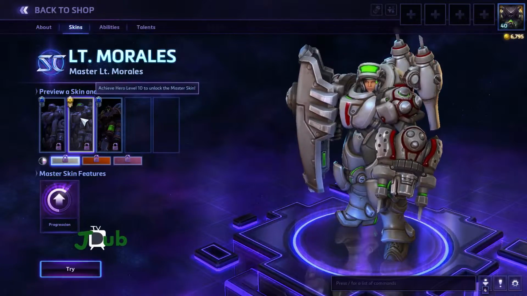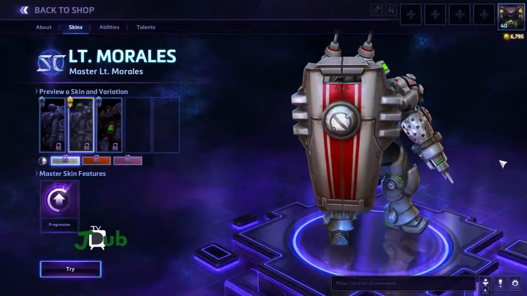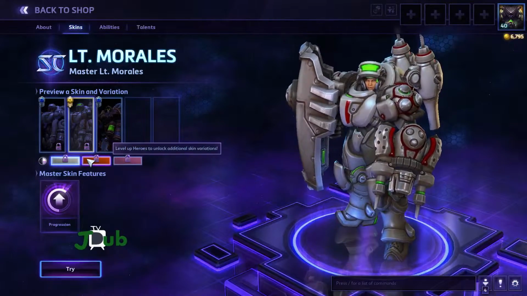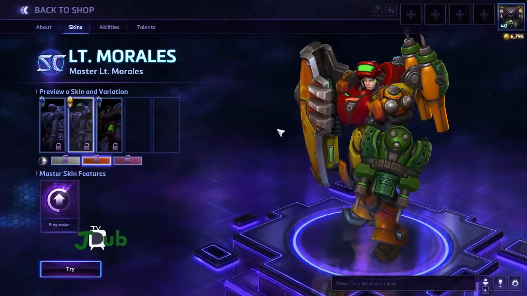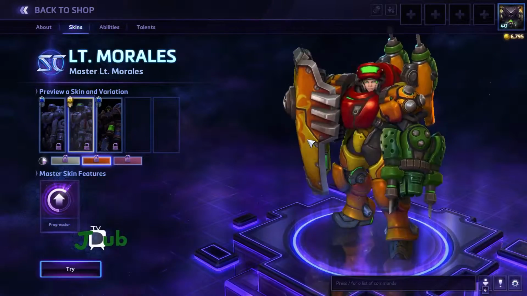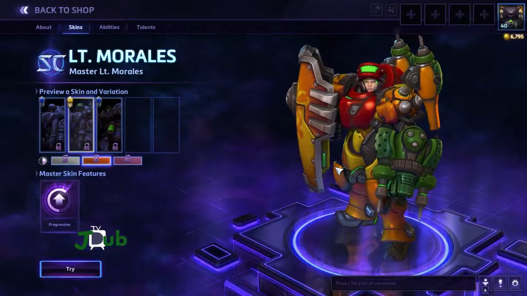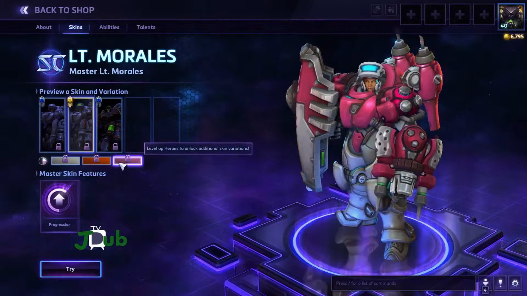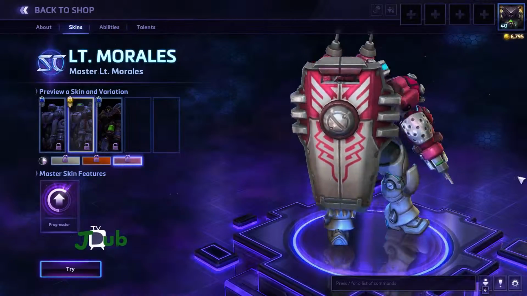Then we have Master Lieutenant Morales, which is not without its charms. And oh, I've heard some people liken this to a certain character from a certain well-known game from a different franchise. I don't know if I should mention it here. Okay, it looks like Samus. And then we have, oh, we're going to go pretty in pink. Of course, we definitely have to have the pink skin.